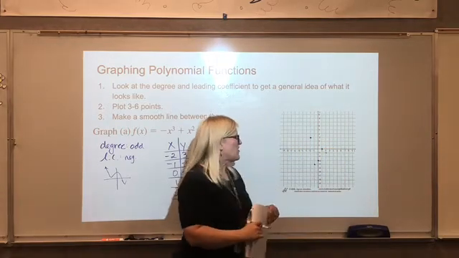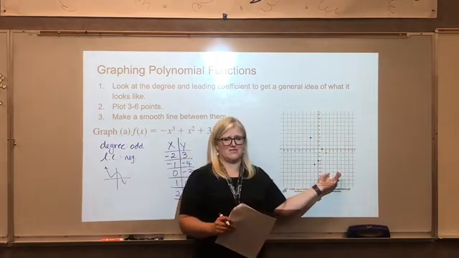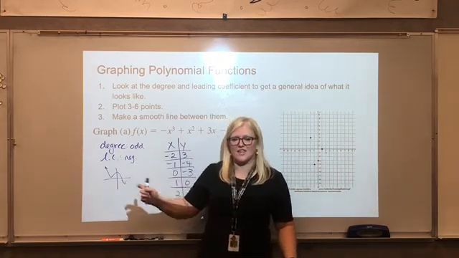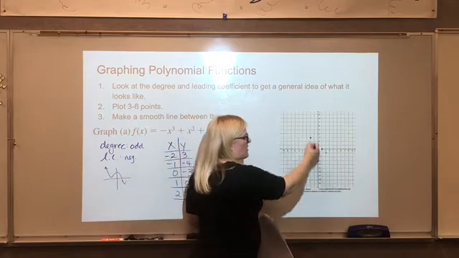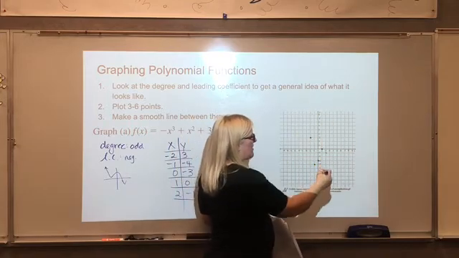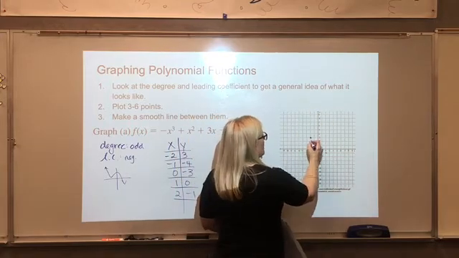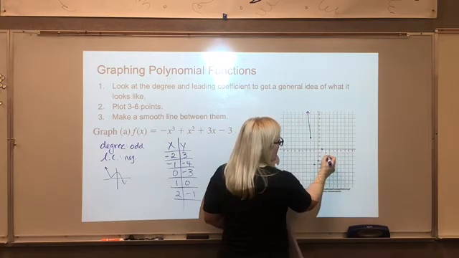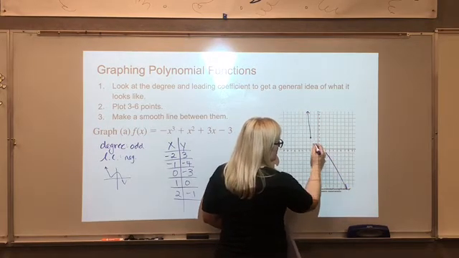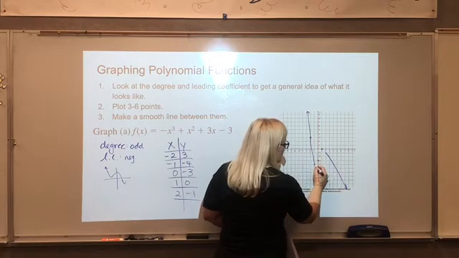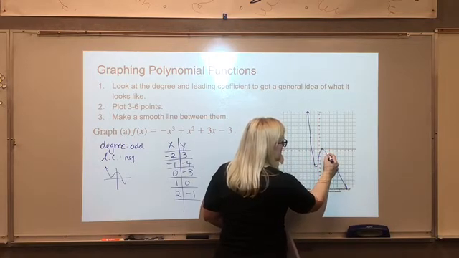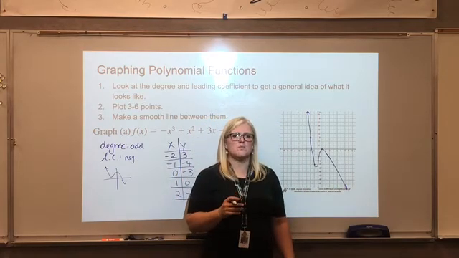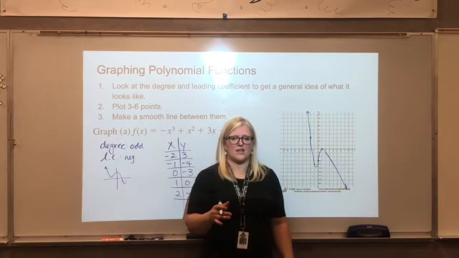Okay, right now it just looks kind of like a blob, all right? But I know that it's basically going to look like this. I don't know how far down it goes or anything like that. I just know that chances are this is going to keep going this way, and this is probably going to keep going this way, and it's going to connect something like that, okay? And so this would be graphing a polynomial.